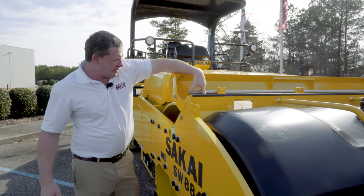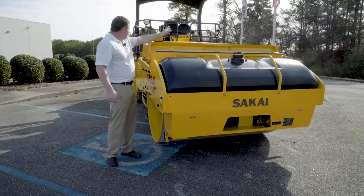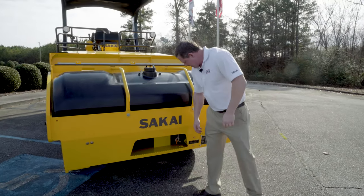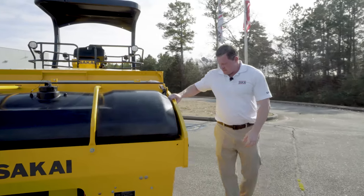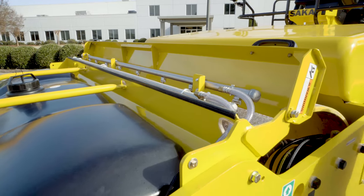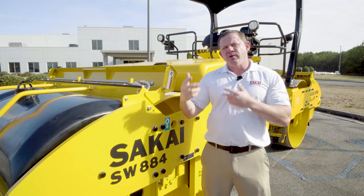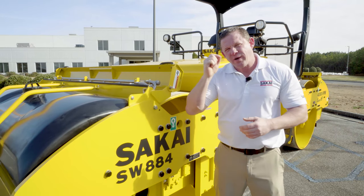You're going to have two drains for your spray rails here at the end. Working around, you have a sight gauge that's easy to see from the operator station, so you know your water level. You're going to have a drain at the bottom of the tank. Working around, you're going to have a tank valve here — it's easy to access. Coming around on this side, your drains for your pumps as well as your lines are going to be located conveniently here. Another thing that's unique about the SW884 and 994 water system is you have one pump dedicated for each spray rail. In the event you only need one spray rail, you can rotate the pumps and extend the life of them. If you have a case where the pump goes out, you always have a pump for a backup.